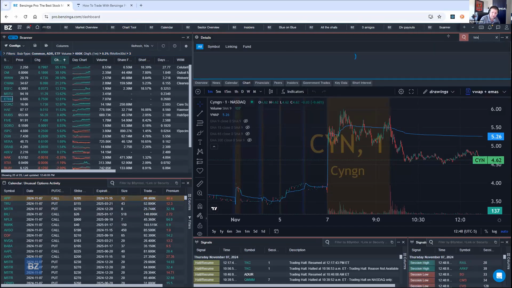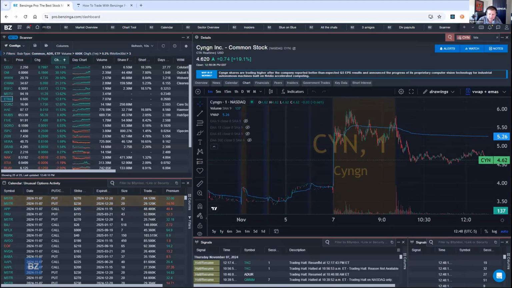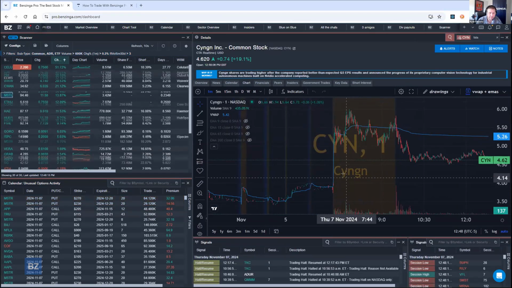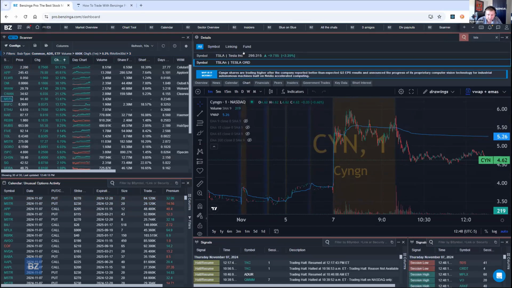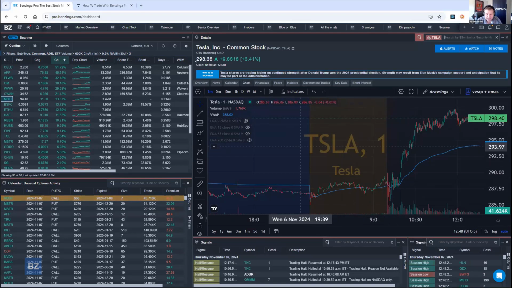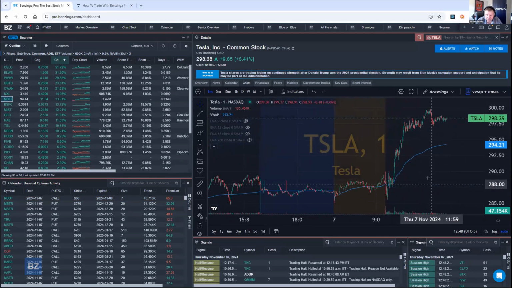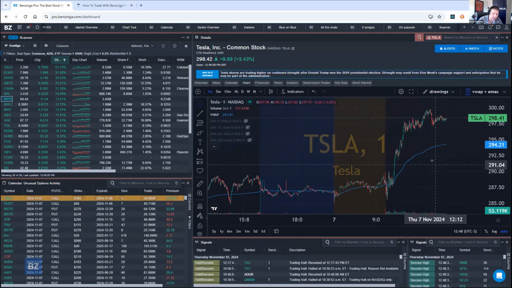Now, for my example here, I don't want to start off with a micro cap. I'd actually like to start off with a stock that we're all familiar with, like Tesla. Okay, so let me just go. I must have clicked the wrong thing there. Sorry about that. We're going to start off with Tesla here. Tesla had a big move here. It's up 3.4% today. It's really been kind of gangbusters since Trump won the election, as Elon's part of his staff. So the company seems to be trading up based on that.